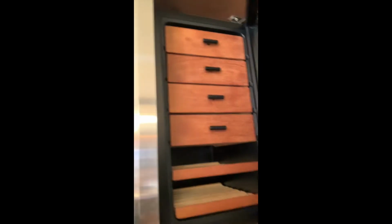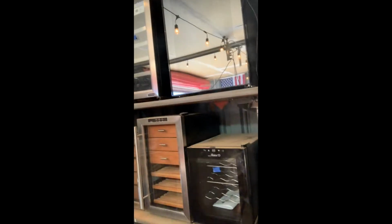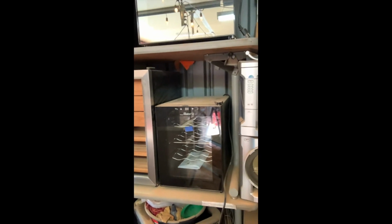We've got a completed 400 count in black right here. If you see that, four drawers, two shelves. That one's on layaway, actually. That guy's got a few payments left. Rarely do we do layaway, but sometimes we do. Special people, special needs. We've got a unit to be repaired there. That's a 300 count unit in black.